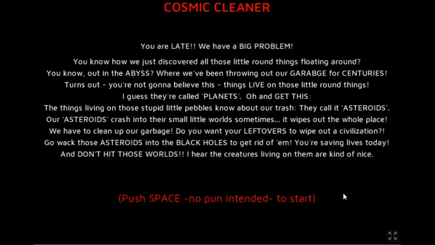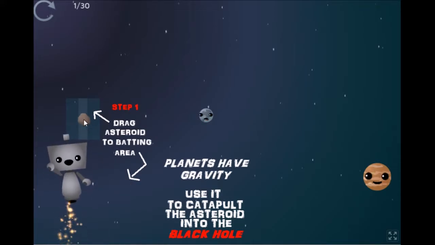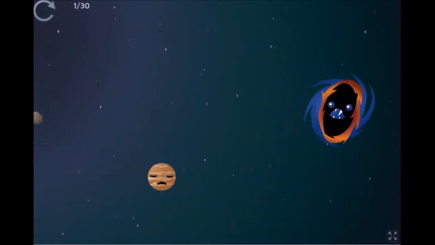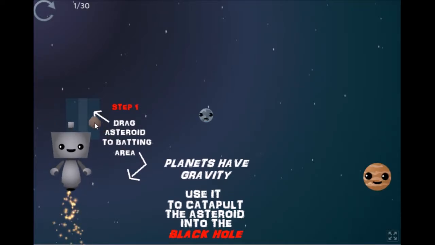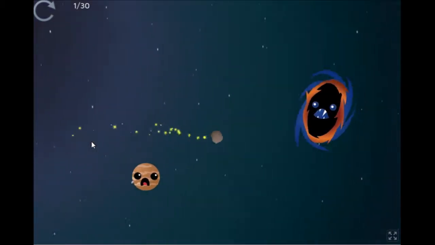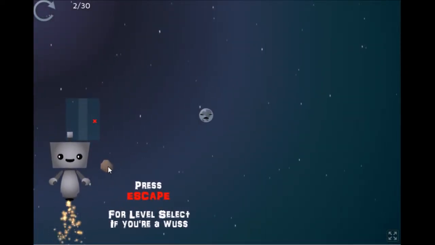Oh dear. So, we've been leaving garbage. Asteroid garbage. So we gotta clean them up. Space, no pun intended. I hear the creatures living on them are kinda nice. That's a funny little knot. Okay, let's go. Drag the asteroid to the batting area. We're trying to make it hit that. So, hold space to pull back. Ah, hey, alright. I see how it works. Press escape for level select if you're a wuss. Haha.